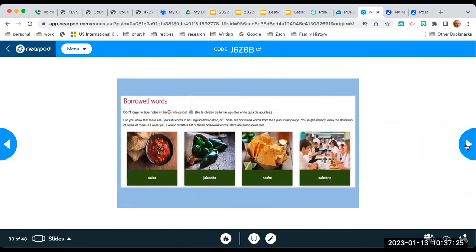Okay. Let's talk about borrowed words. Borrowed words are all over the place, okay? So some of the Spanish words that we borrow and use in English are salsa. If you go to the store and you want to have your favorite salsa, you're not going to say, oh, I want my favorite sauce, because salsa means sauce. But we borrow it and we use salsa because, to us, tomato sauce and tomato salsa, are they the same thing? Are they the same product? Tomato sauce and tomato salsa?